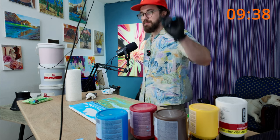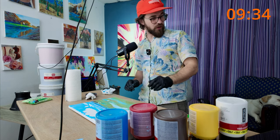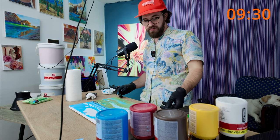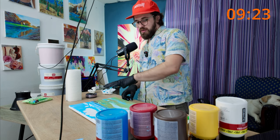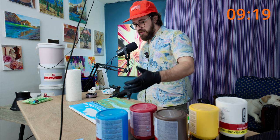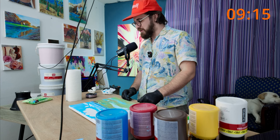Okay, let's let this painting dry. If you have a hairdryer, you can dry it very fast in a few minutes. So I recommend just taking the hairdryer from the cupboard or wherever you keep it and blow drying it very fast so you can paint faster.